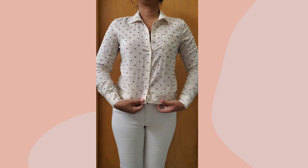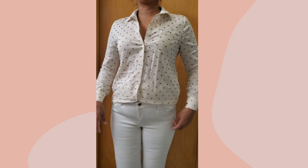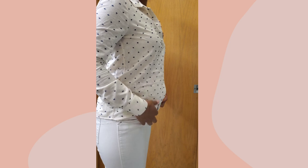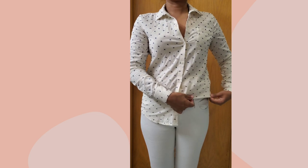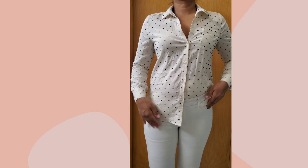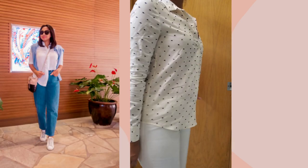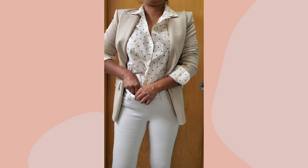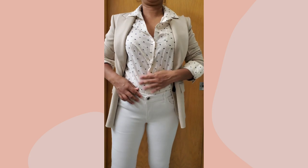For those who like to tuck their shirt in, I wouldn't recommend a full tuck or a half tuck, because you can see lumps and bumps in the front as well as on the side. Rather, I recommend having the front half of the shirt tucked and the other half untucked. But if you really want to tuck your shirt in, you can definitely wear a blazer or any layering like a vest or kimono to hide those lumps and bumps.